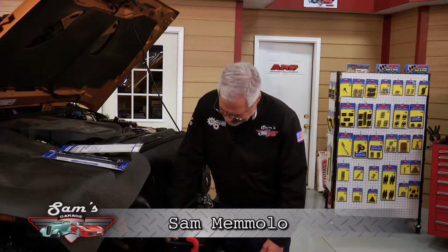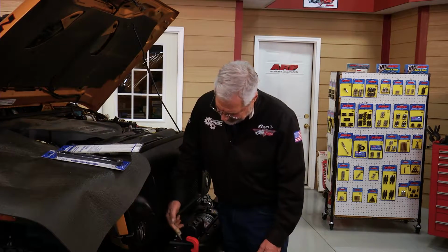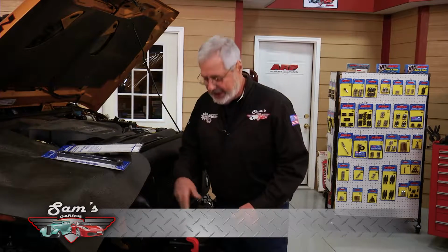How frustrating is this? You get in a tight spot, you're down there, you can barely reach it. The end frame on this winch, from being used, it loosened up. I figured that out, but getting down here with the wrench, especially if you only have a 6-point box wrench, it's really frustrating. You can hurt your knuckles, cut yourself.